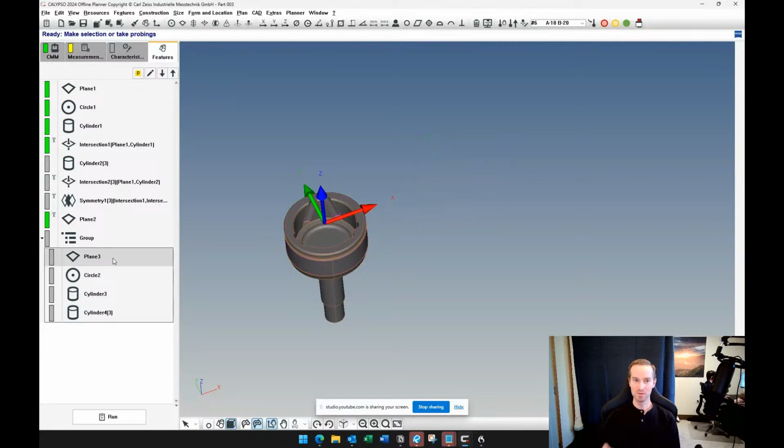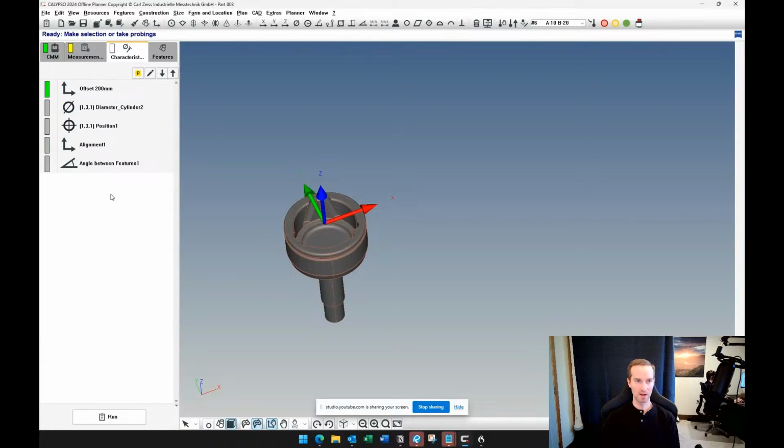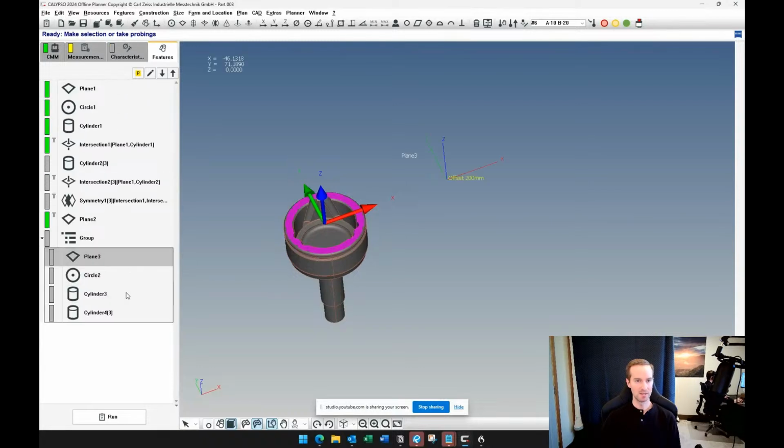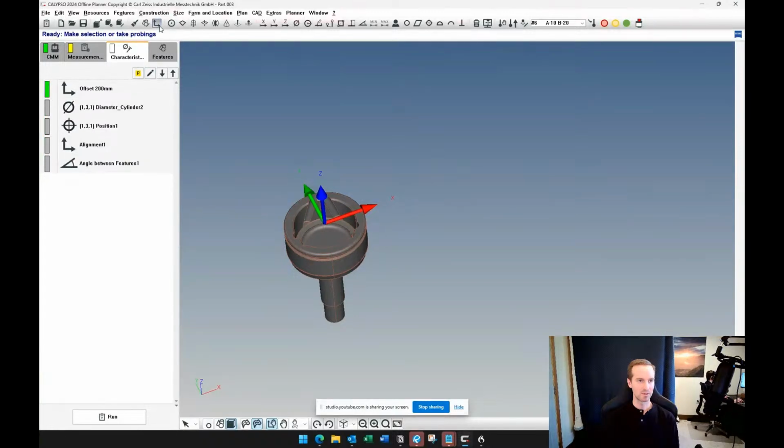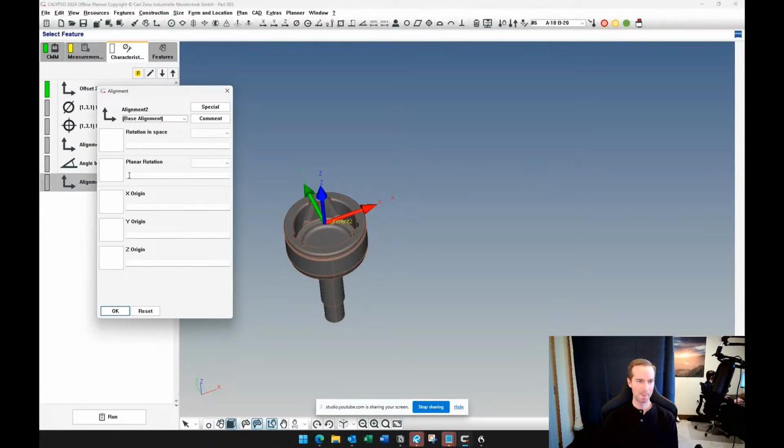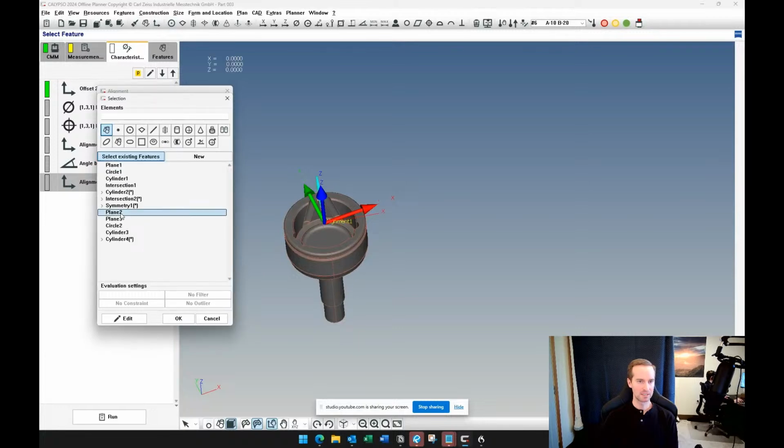But what I want to do for these is actually create another alignment where we're locating off of these alignment features. So then I would go and create another secondary alignment where we level off of this third plane. It's also our Z origin.